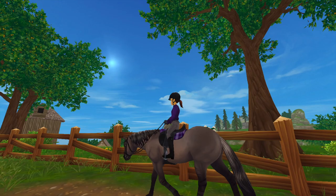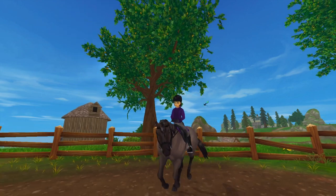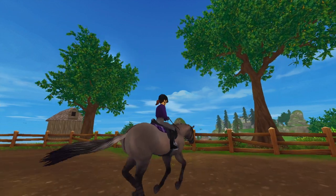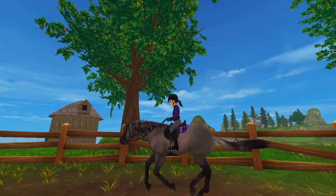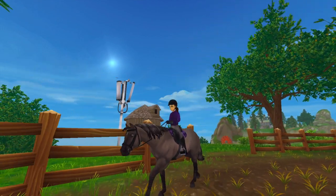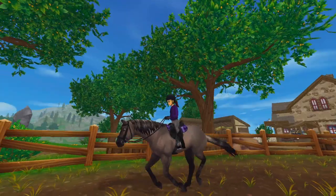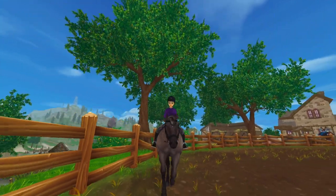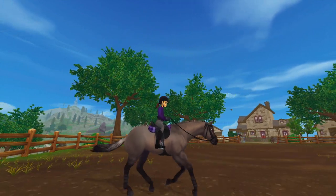Pushing him forward into the canter — and I really mean pushing — it took a lot of leg to get him going forward. I was a bit surprised because I did have to circle just to get him collected. He seemed a little off balance on his hindquarter end, so I wanted to make sure we were set up in a nice canter before going around the arena. Another thing I noticed about Artillo was he seemed to really want to gravitate and stick towards the wall, which is a problem a lot of horses have especially as they get older — another reason why I think Artillo might be a bit older than just five years old. We did break a few times in the canter but overall he had a really nice, slow and balanced canter and would make for a wonderful hunter horse.